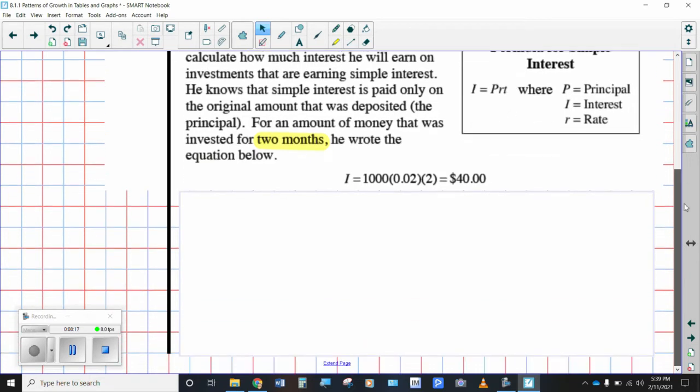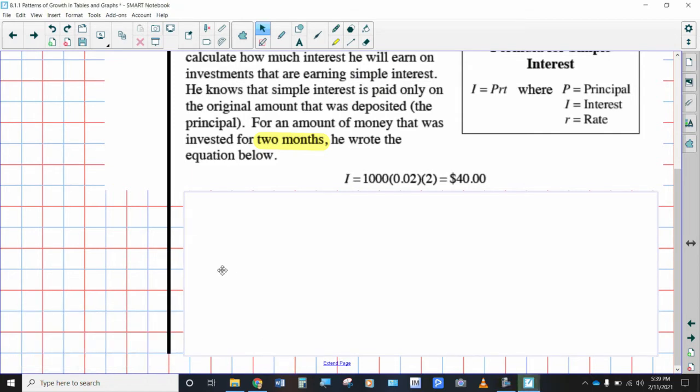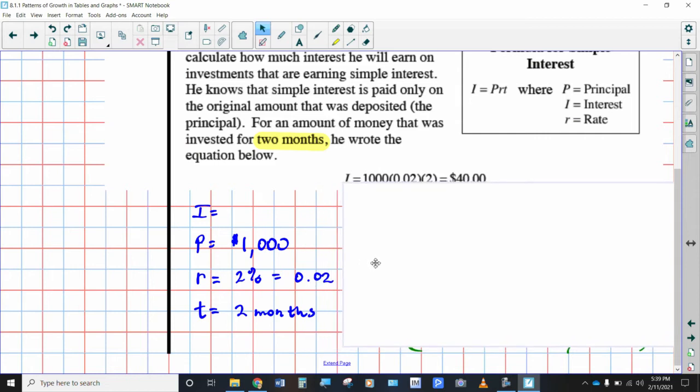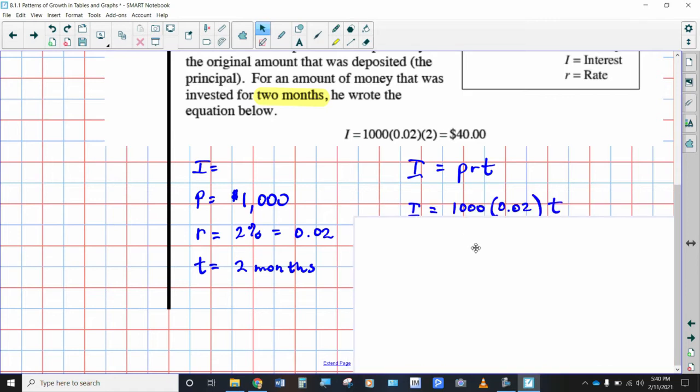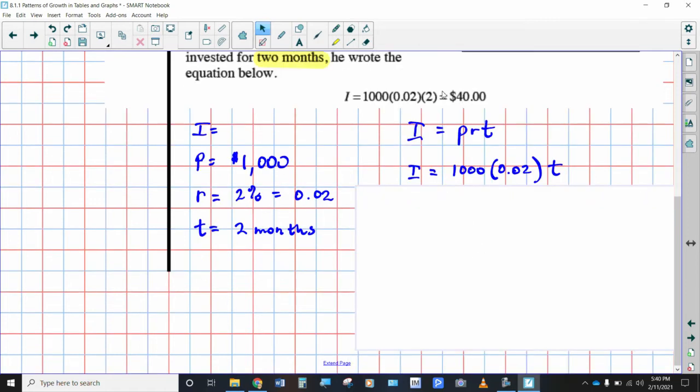So what we need to do whenever we solve these problems is we need to identify from the problem using the 5D process. We need to define all of our variables. And so that's what this would be right here. You would say, we're trying to find the interest earned, so that we're just going to leave it as the I. The principal we know. Let's define that as $1,000. The interest rate we know is 2%, which we can convert to a decimal number because we're going to want to use our calculators for this. And then the time is in months. In this case, they said 2 months. So I equals PRT. Let's go ahead and put that information in. Now, we've already told you what the interest is because we know what the time is.